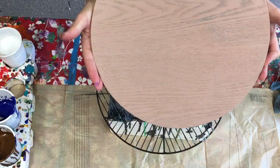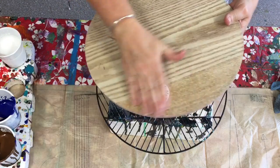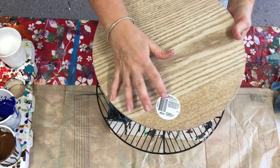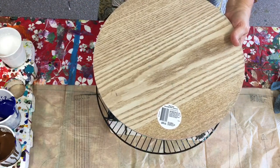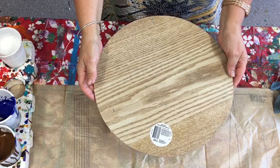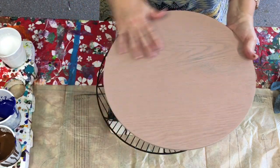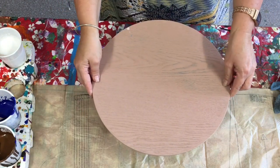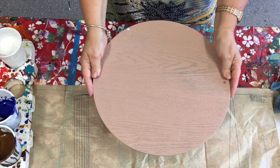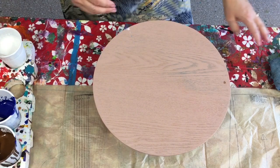It's an MDF round board that I purchased as a placemat from Kmart, a shop in Australia. I believe that the Kmart have closed down in America. So this is an MDF board. It's already painted on one side, so that's the side that I'm going to do my flip cup on, just out of some leftover colours.